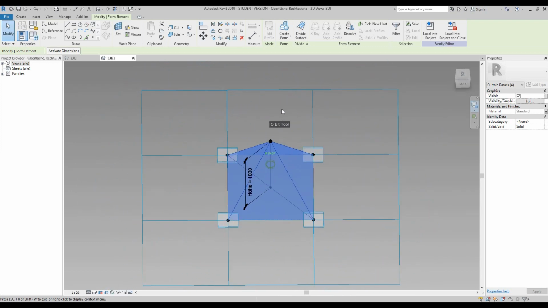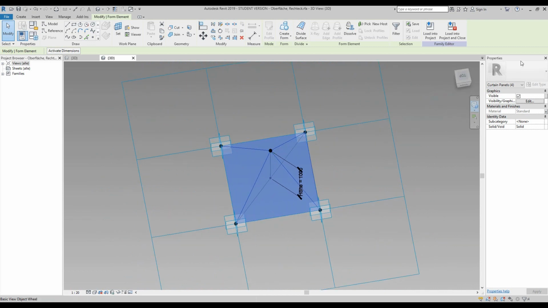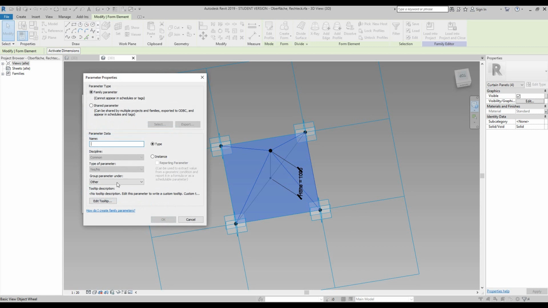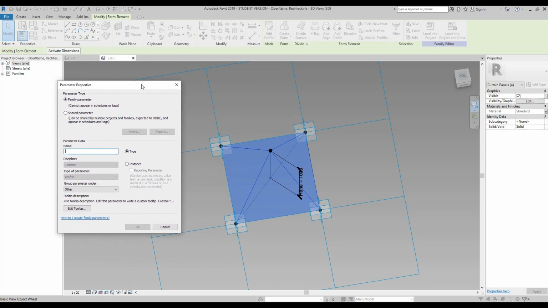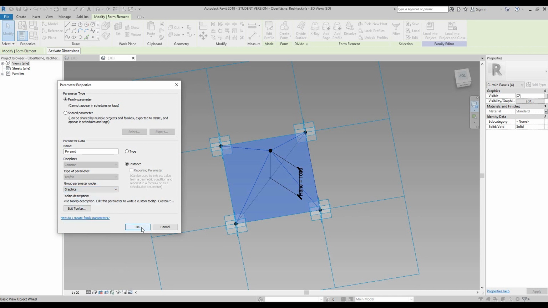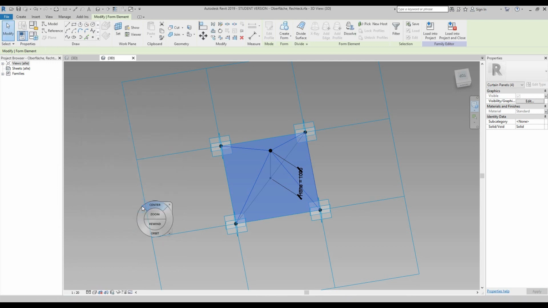Now with all 4 sides still selected and highlighted, I'd like you to go over to your properties palette, and where you see visible and a little tick, we have another button on the far right hand side. So we click this, and what we're going to do is add a parameter. So at the very bottom there's a little piece of paper with a little sun on it. I want you to select that, and then the parameter window is open. You've seen this in the last one, and the first thing we're going to do is create an instance parameter, and we're going to name it pyramid, and then we're going to go down and change group parameter under to graphics. Once you've done that, I'd like you to press OK and OK again.